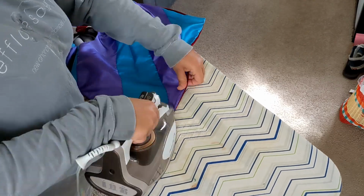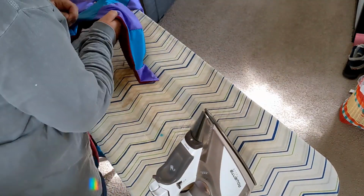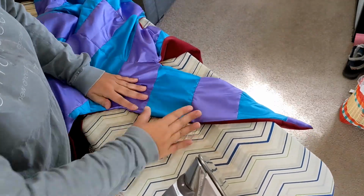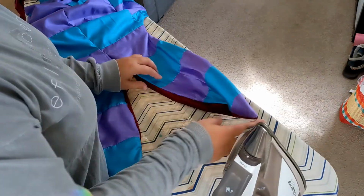While I iron this, let me tell you about my terrible day that I had on Sunday. So the baby and I got home from church, and she needed a nap, so I put her down to nap. And normally when she goes down to nap, it's not so bad. She doesn't cry that much.